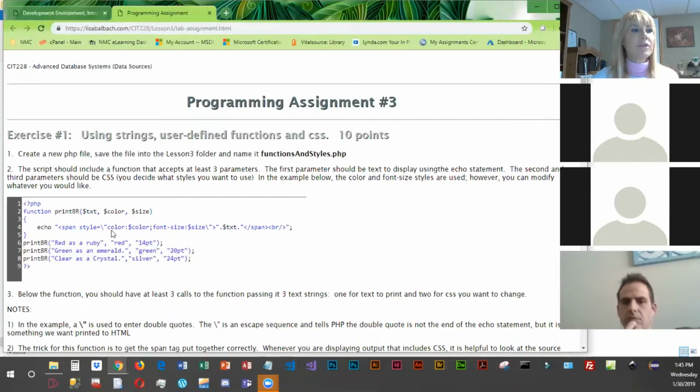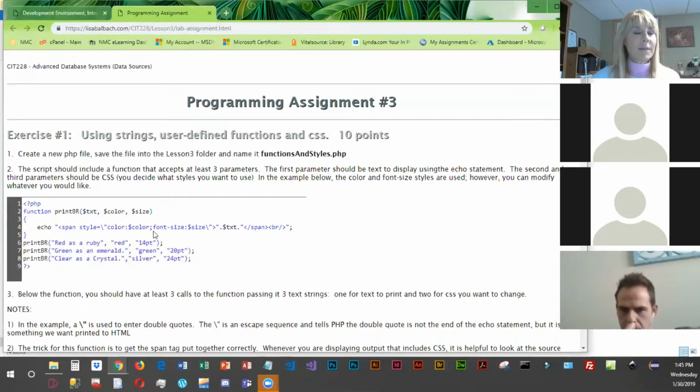Okay, then you can see I've got my CSS rule color colon, and then I'm pulling the color that got passed. And then I have a semicolon. Okay, so if I would have passed red, this would be color colon red.